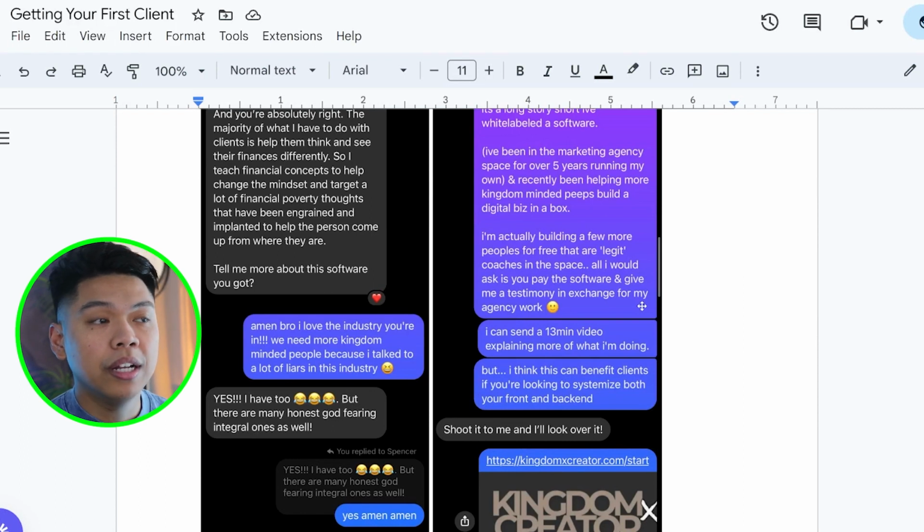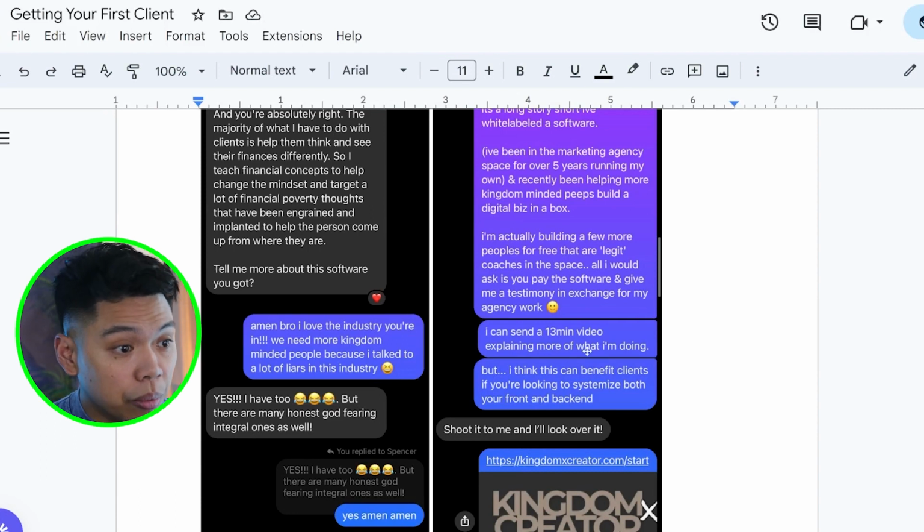Because a lot of times people are like, why are you doing this for free? That's always like, is this a scam, right? They're like, why is it for free? But I'm doing this for free in exchange, right? Because everyone's always like, well, what's the catch for you? Are you just trying to take my money? What's the catch? And I say, what exchange? I'm going to get a testimony. Everyone knows testimonies are powerful. Boom. We get this going.